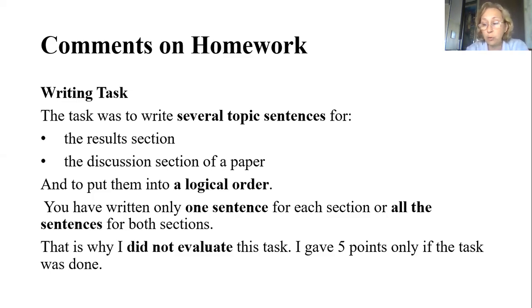Ну, может быть, даже вы не будете писать вот такое слово, result section, discussion section, но в любом случае вам нужно сначала в каком-то абзаце, в какой-то части своей работы эти результаты представить без интерпретации, а потом в следующей части своей работы делать выводы по тем результатам, которые вы получили.